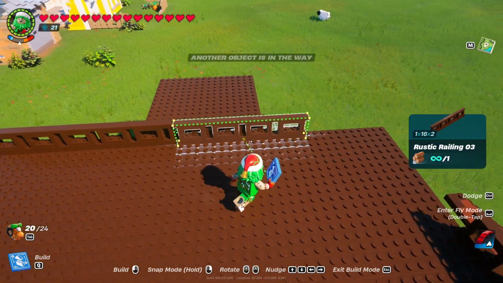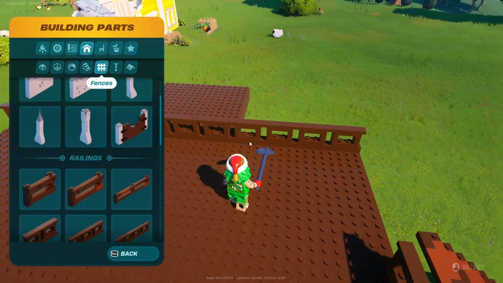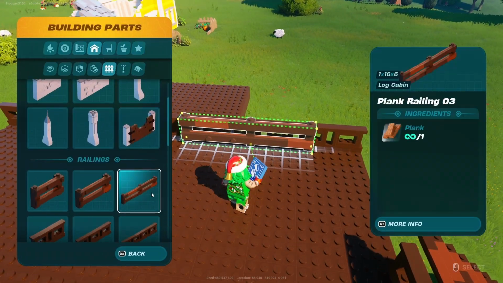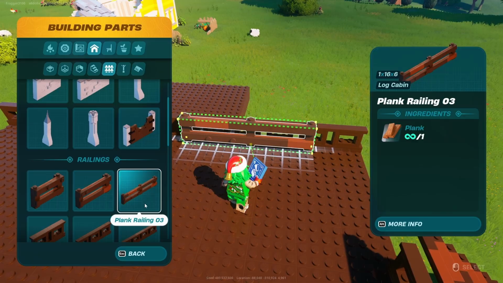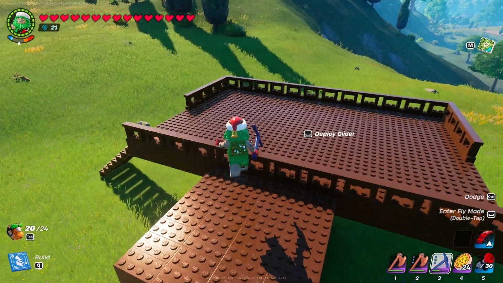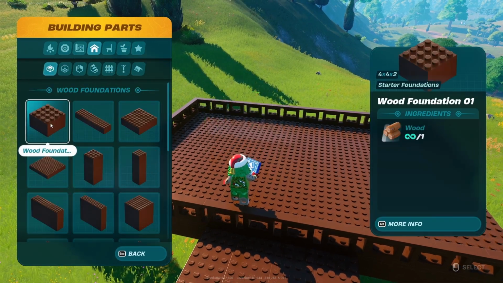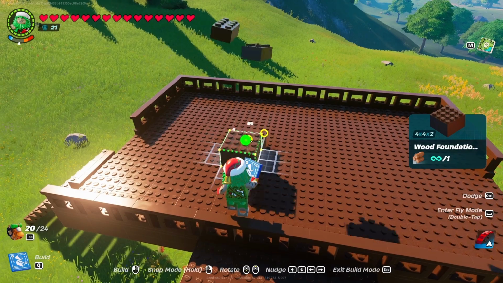You can use this railing. I like the way this railing looks. Or you can use the fence, the plank railing. It doesn't matter. You're basically just building a box to hold the things in. I just like the way this looks. I think it looks cooler. But if you haven't unlocked that yet, feel free to use the other railing.